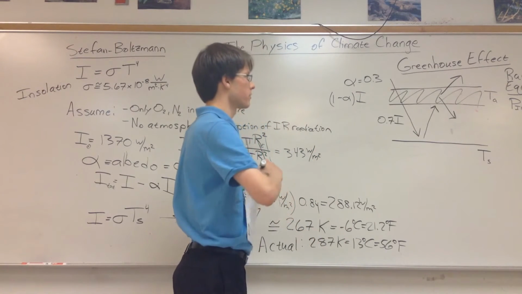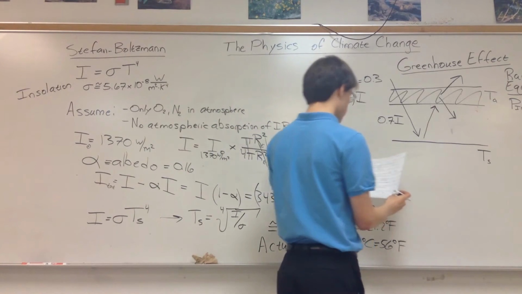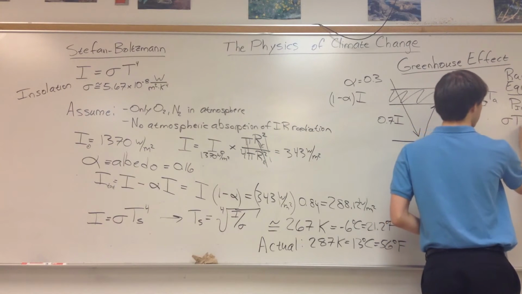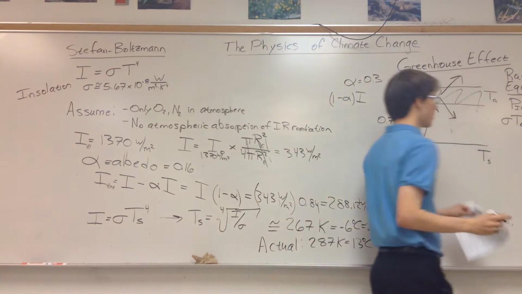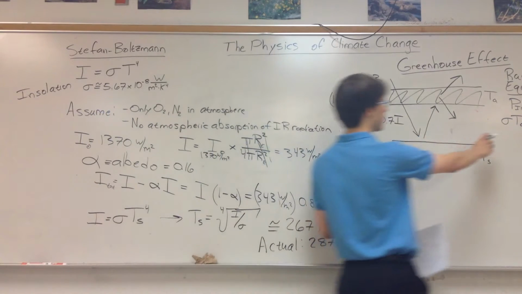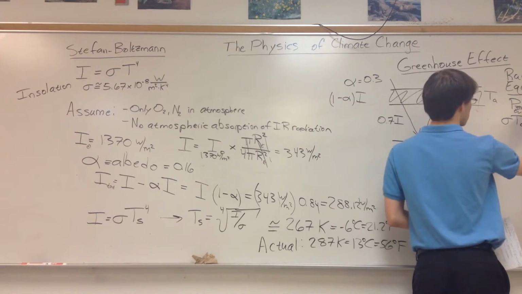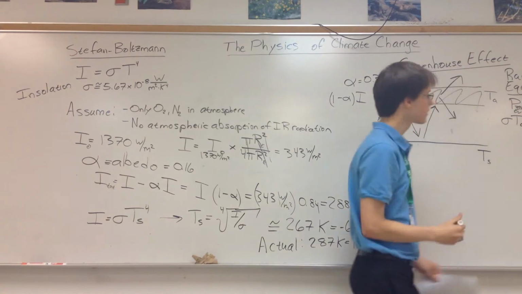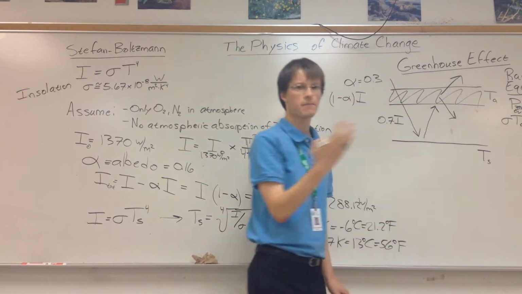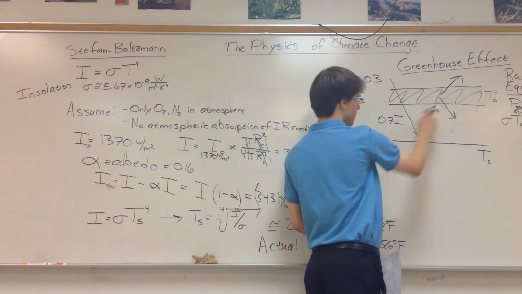So, radiative equilibrium, we can set up our equations. And what we're going to have is we want to look first at the temperature of the atmosphere. So, that's going to be sigma times the temperature of the atmosphere to the 4th power. And we want to know, well, what can we set that equal to? This is going to be the power coming out. So maybe I should have switched these. Power out was power in, same thing. I'm just going to write out on this side. So it's radiating out sigma T_A to the 4th, right? That's what a black body radiates. So that's going to be equal to the power coming in. And the only power coming in here is 0.7 I.